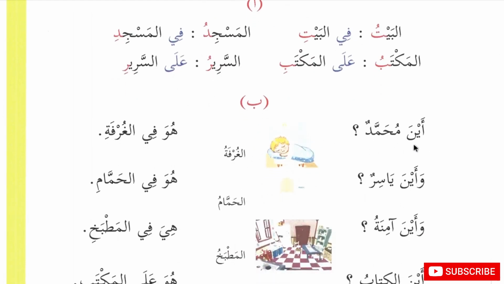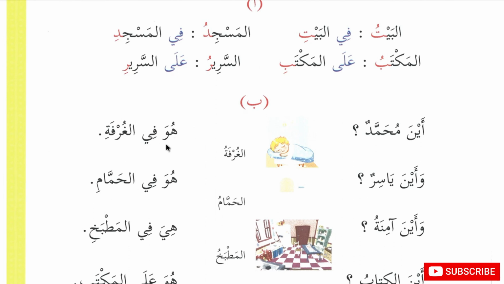Now these are some more particle words, sorry, demonstrative nouns that can be used for asking questions. So aina means where. Aina Muhammad, where's Muhammad? Now this is one of the newer personal pronouns. So we covered hada. Sorry, these are new personal pronouns that we're going to cover now. So huwa means he.